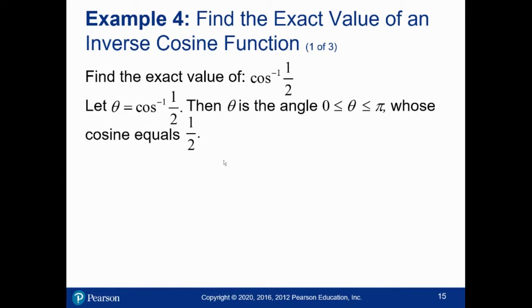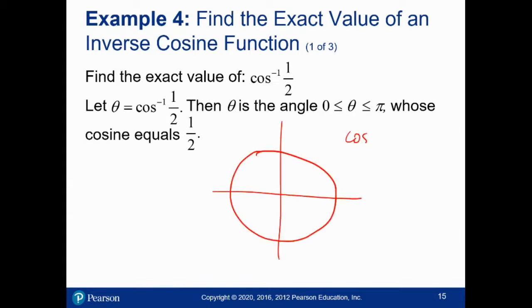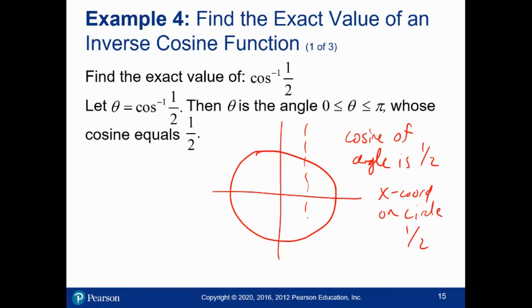If here's the unit circle, and I say I want an angle whose cosine is 1/2, that means I want the x-coordinate on the circle to be 1/2. So if I draw the line x equals 1/2, it's right here. And again, there are 2 points on the circle, but that actually represents infinitely many angles because you can wrap around however many times you want. But specifically, we're looking for an angle between 0 and pi. That's quadrant 1 and quadrant 2. How many angles in quadrants 1 and 2 intersect this line x equals 1/2? Just this one right here, and we measure off that angle.